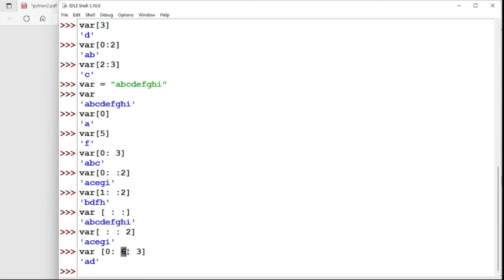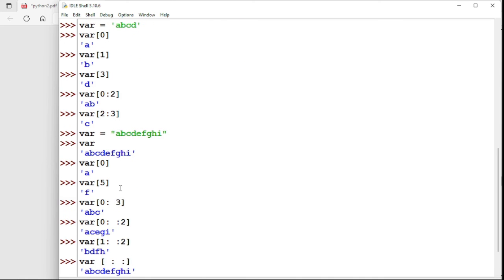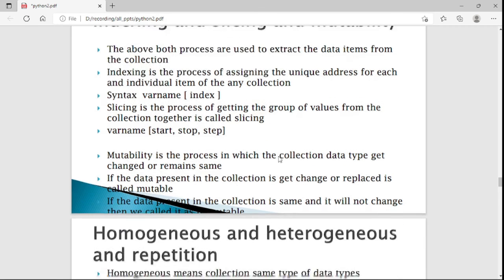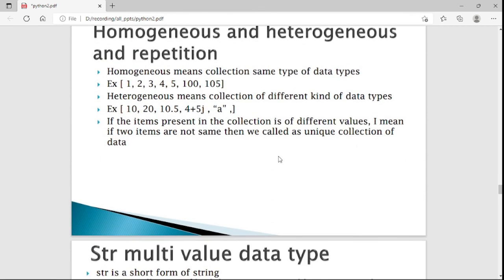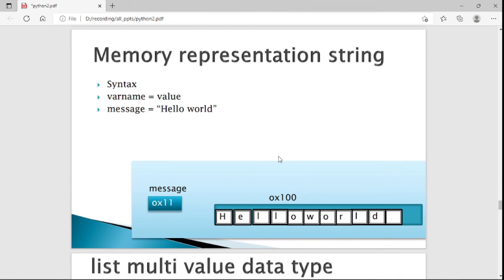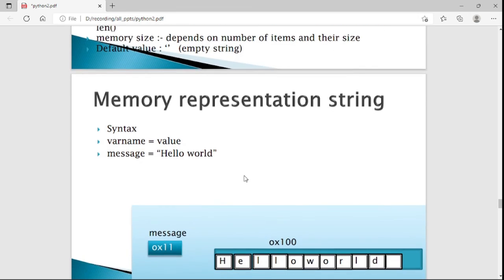This is all related to the index, but I want to tell you, practice each and every individual part of this, because when you practice, only then will you get how these all are working. I can manipulate with the help of some mathematical tool, but I don't have any breadboard, so I can't. In future we will see how to write all those things. This is how the memory representation of this looks.